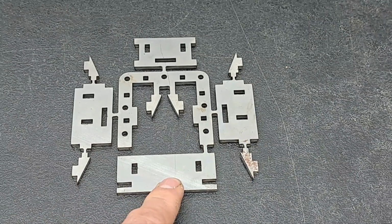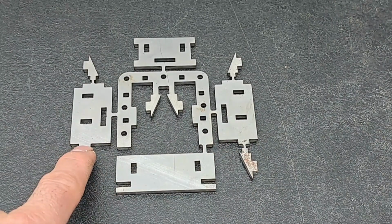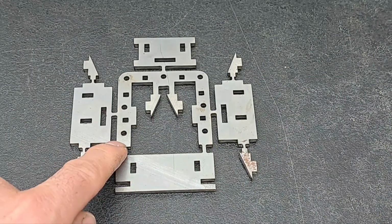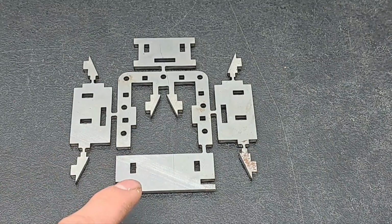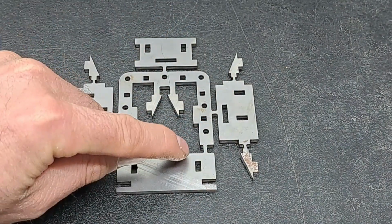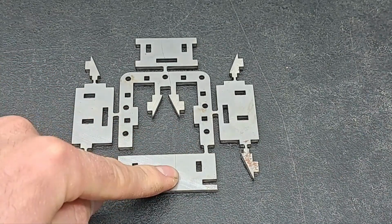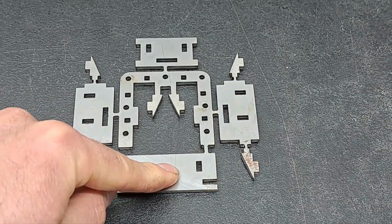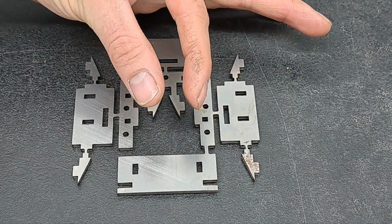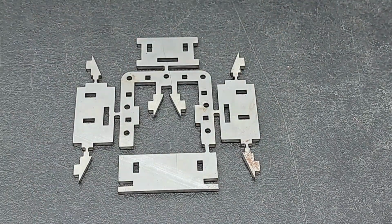Now initially, those slots go to those on the bottom of there, and this one here actually loops around that. Eventually, once we've fabricated it and it's all in one piece, we're actually going to be cutting this away here. But we leave it in one piece to maintain the strength whilst we fabricate it, and make sure that the legs of the U can't close in or spring open at any point.